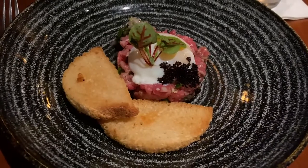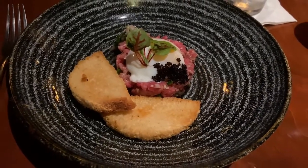Denny said just try, what did you call it? A no thank you bite. A no thank you bite? That's what we used to do with our kids when we were out to a restaurant or at a home of a friend or a relative, and they kind of looked at what they saw and went, oh dear. We would say, okay, go ahead and try a no thank you bite. So at least you can assess the situation. You've taken a bite. Maybe you'll like it, but possibly you won't.